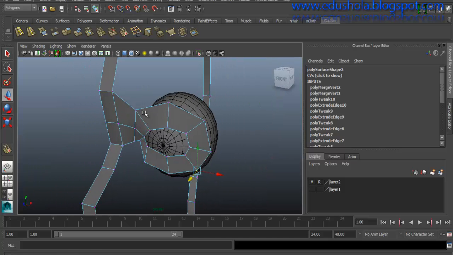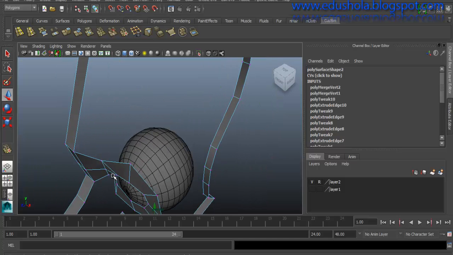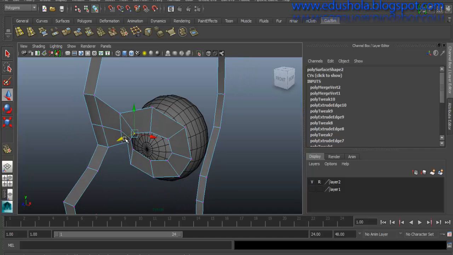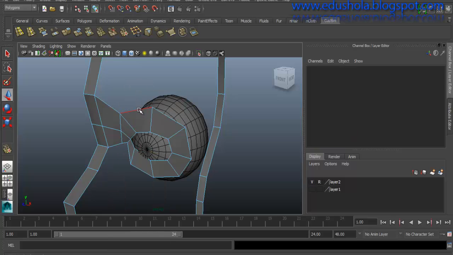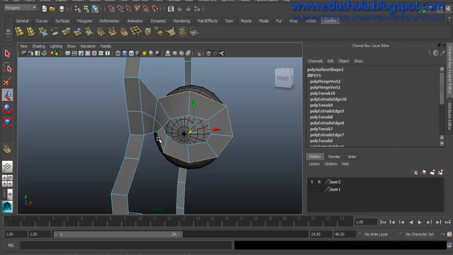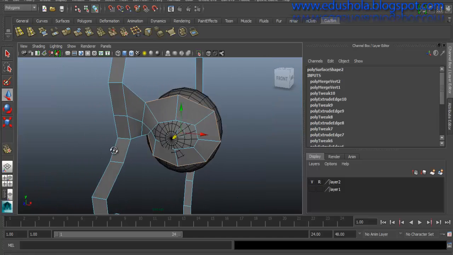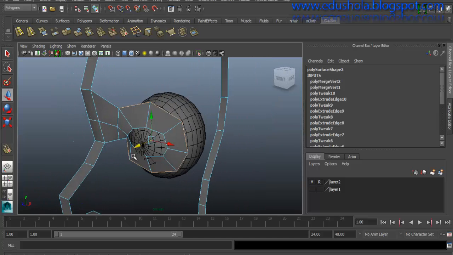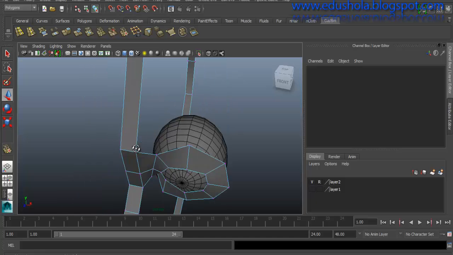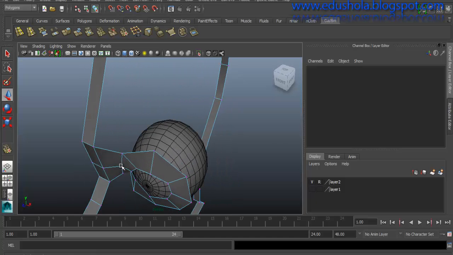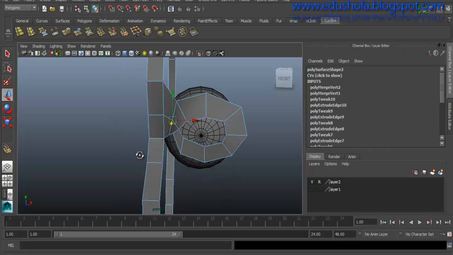And one thing we can do is to actually position the vertices easily. I'm going to switch to my edge mode and select one edge and select the last edge I want to move. So right now I can just move them back like this. So now we actually controlled everything at once, so now we can just do little adjustments to the shape of the eye. So this vertex needs to move in a little bit.